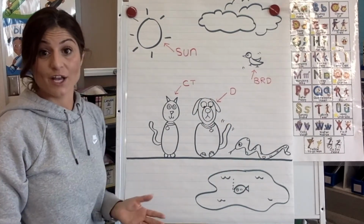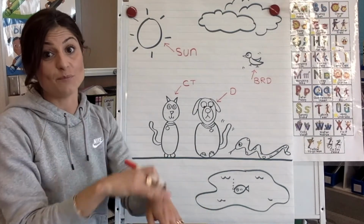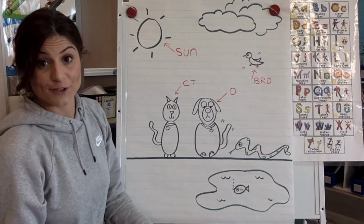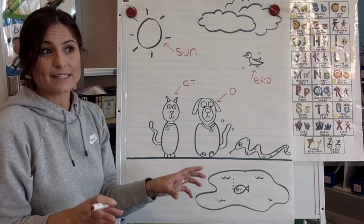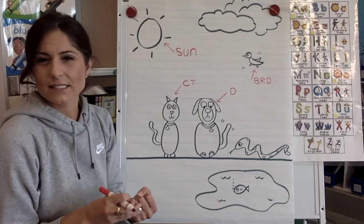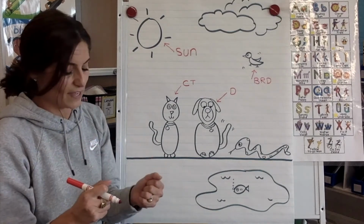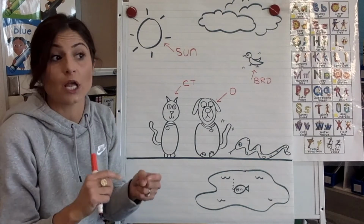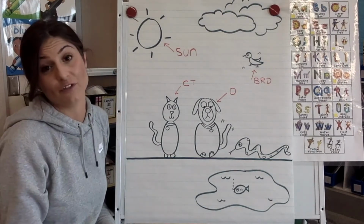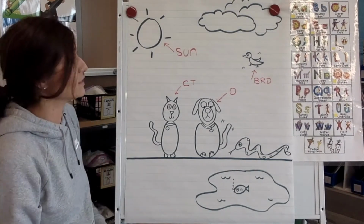As time goes on, you probably will see that your child doesn't need a visual anymore to sound out the words, and they might just do it from their head. Another thing you might notice is that they might start using things that they learn about the language, like consonant digraphs and vowel digraphs, which are combinations of different letters. Things like SH makes sh, OW makes ow, TH makes th, and they might put that in their writing. And they might even misuse some of it too, kind of like this.